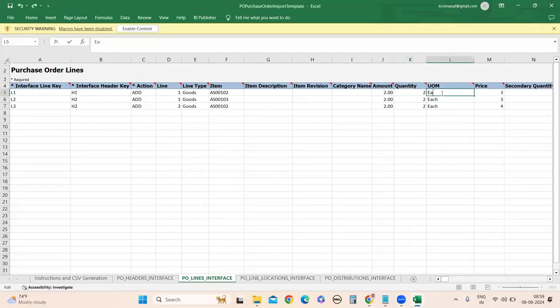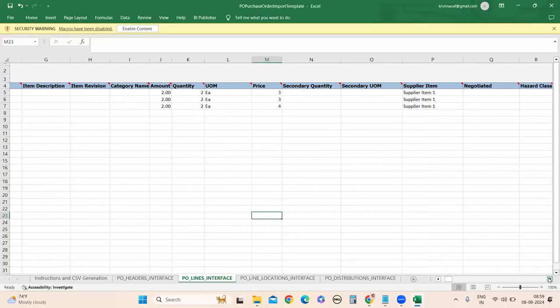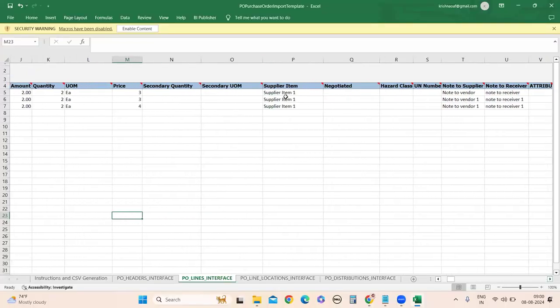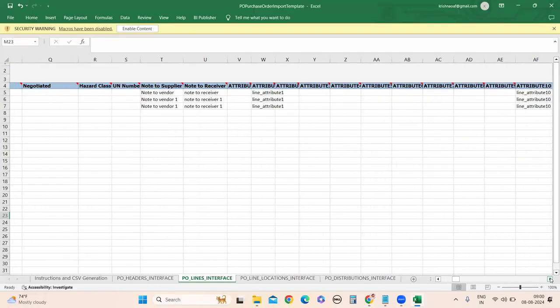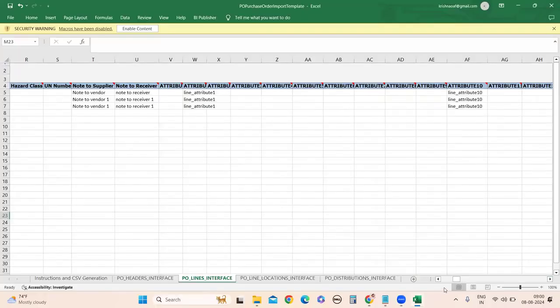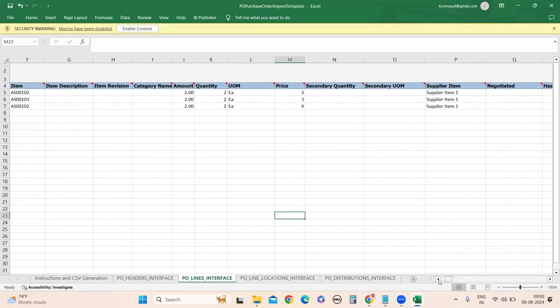It will not take each, it will take EA with the lookup code. Price, something you can mention. Supplier item, these are all not required. If you keep them, also not a problem. Each, EA. It's like that only.